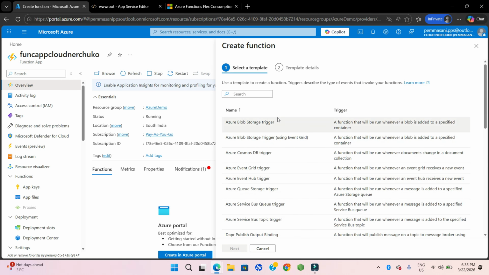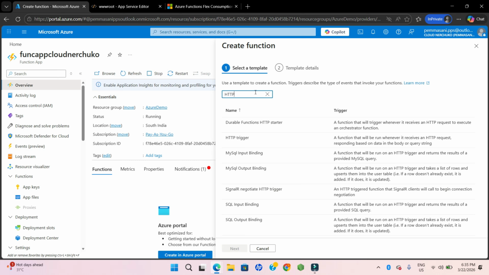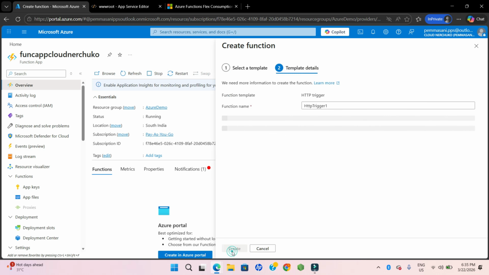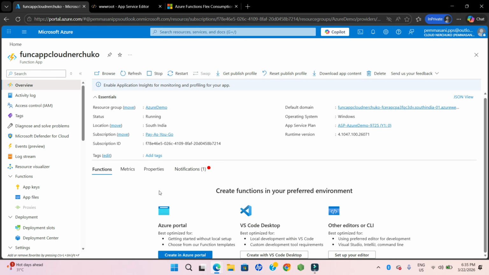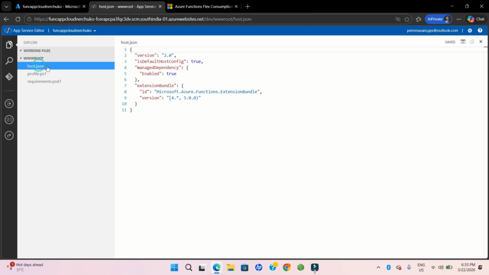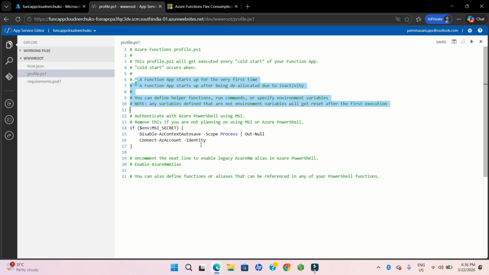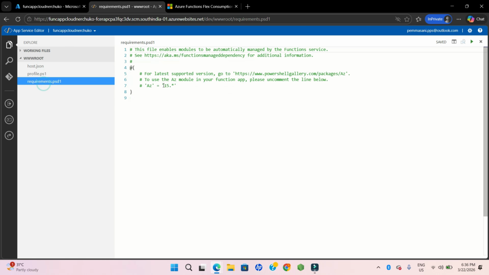So this trigger will help you just access HTTP trigger and then click on next. So you just need to create like this. So choosing your trigger and create it, it will appear here. And from there, you can also see the code from here itself. So this is your host JSON file and the profile of PowerShell and the requirements if you want to install any Azure modules.